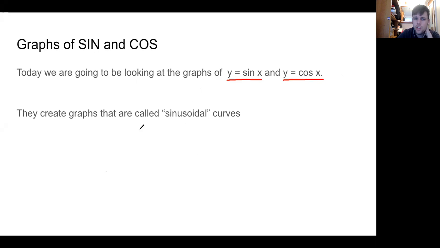In general, these two graphs are called sinusoidal curves. So kind of sine steals the show with the name, but yeah, that's just kind of the name. Another name that we use here is waves, because the graphs are kind of reminiscent of waves, and they also apply to some physics problems and properties involving light and sound and electromagnetic waves. All right, let's go ahead and move forward.